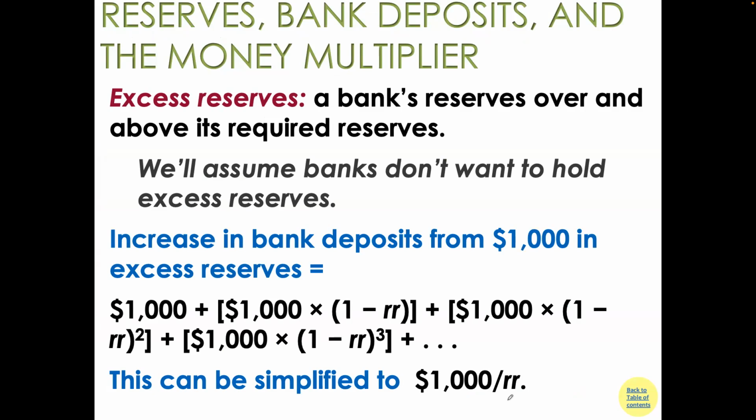we have this. Wait a second. Excess reserve. This is one more thing. Excess reserve is the bank's reserve over and above its required reserve. We already had a quick discussion, right? No one is going to hold excess reserve because it doesn't make any sense for the bank, except under very special circumstances, meaning there's no investment opportunity, like Warren Buffett, who used to keep hundreds of billions of dollars. Usually the bank is going to lend out.